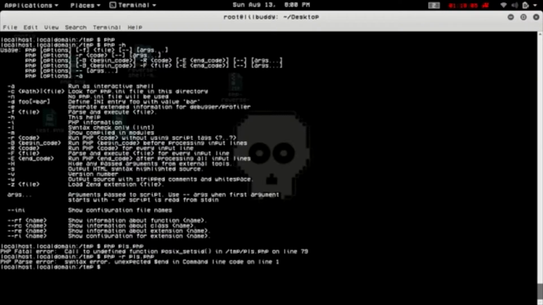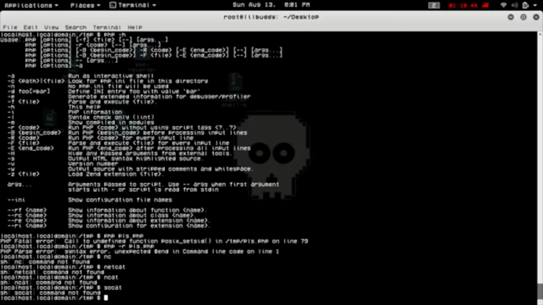That's not good at all. Called an undefined function. So that might not work the way I wanted it to. Okay.